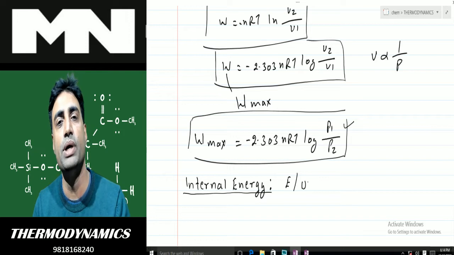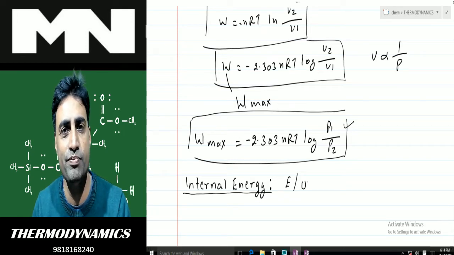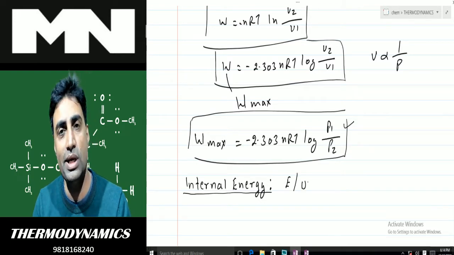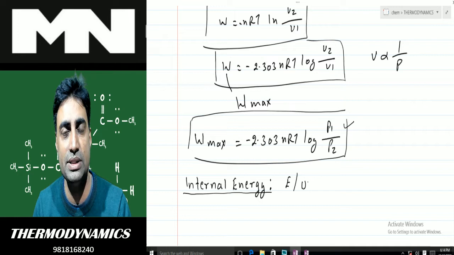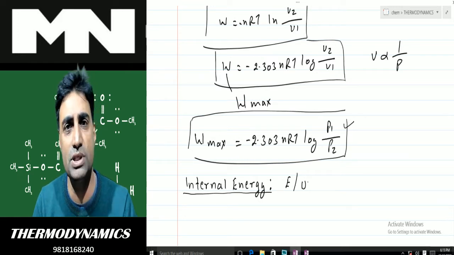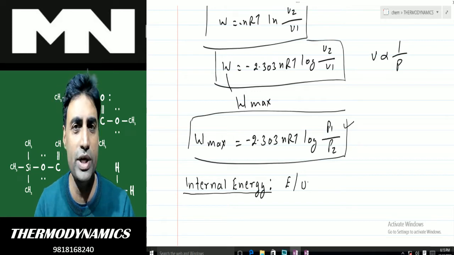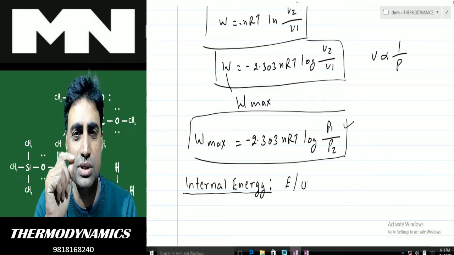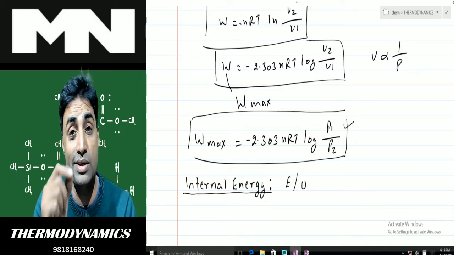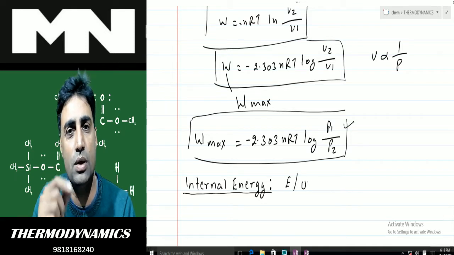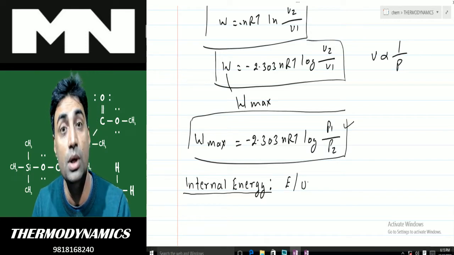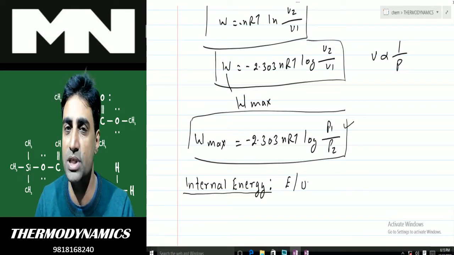On the other hand, if you try to burn water, you will hardly get any energy, because it has a very small amount of internal energy. So internal energy is the sum of different types of energies, and it is the energy stored within a substance. We cannot measure the internal energy of a substance because it is very difficult to measure such small electrical energy, magnetic energy, vibratory, oscillatory, angular momentum values. We don't have those apparatus. That's why it is difficult to measure internal energy of a substance.